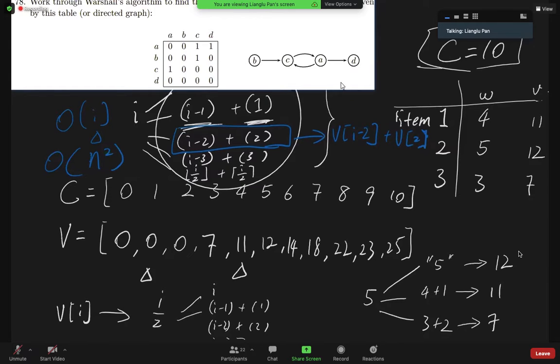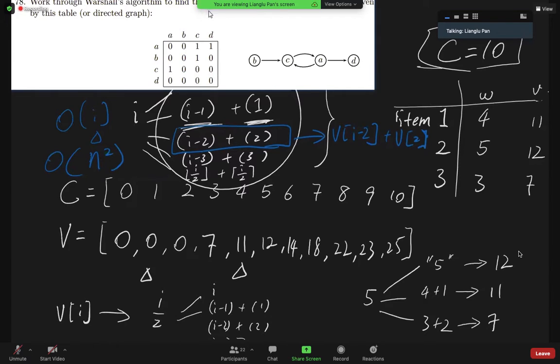We have a graph having 4 nodes only, A, B, C, D, and 4 edges. In this case, we have a directed graph. So it means that we have an edge from B to C, but we don't have an edge from C back to B. It means that we can only travel in one direction for this edge. But we have an edge from A to C and another edge from C to A. In this case, we have a circle here, and we can travel between these 2 nodes, and another edge from A to D.